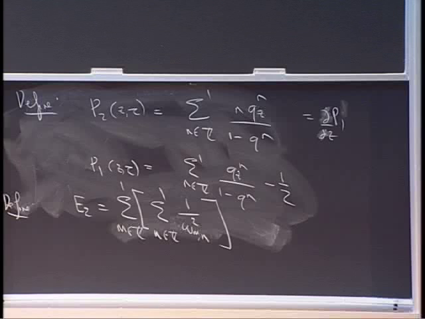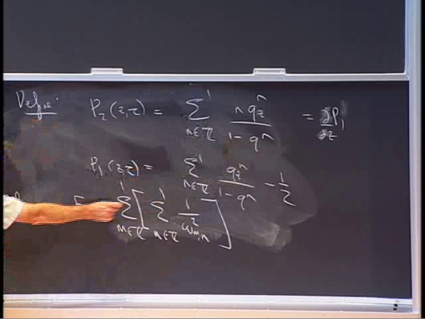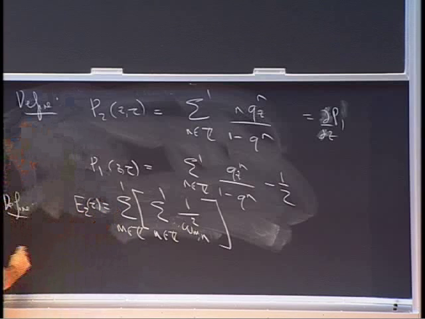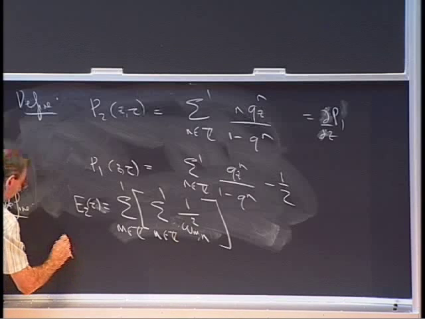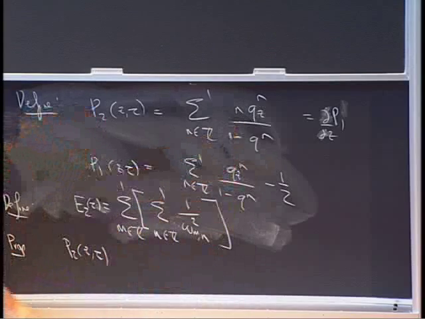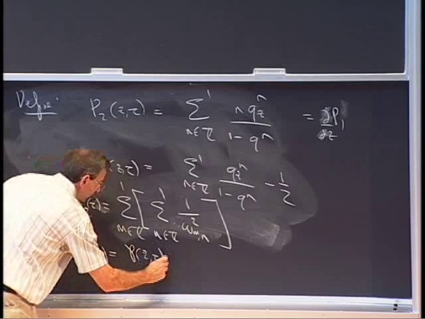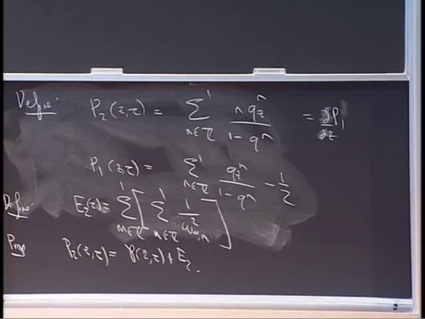So we define these various functions of q and qz, and if I define E2 in the following way, and this is a function of tau. Okay, so then we have the following proposition: P2, this nice expression in terms of qz and qn, is the Weierstrass function plus E2.